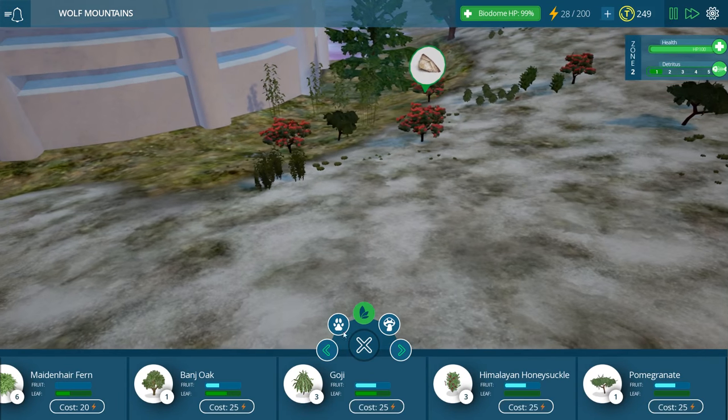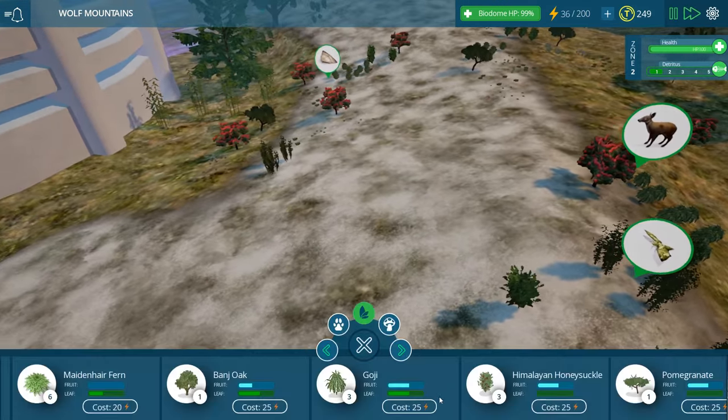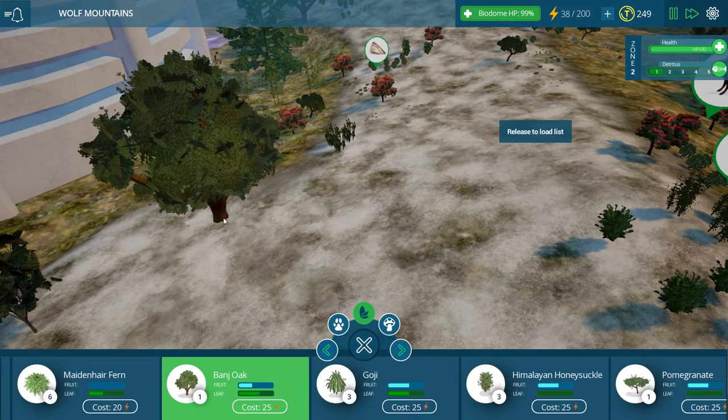All right, am I stuck? Why can I not? Oh, there we go. All right, there you go, Albot. I thought you were stuck for a second. All right, let's see, another oak tree.